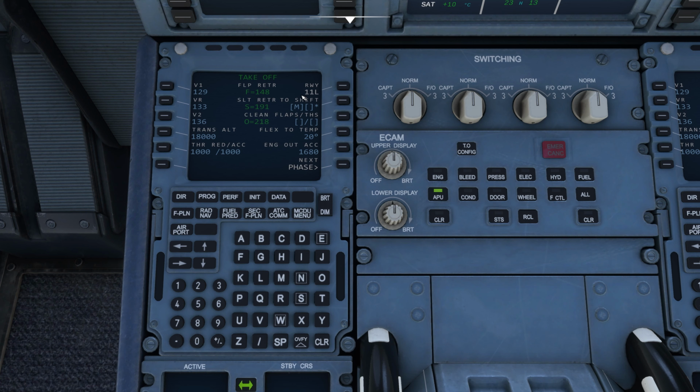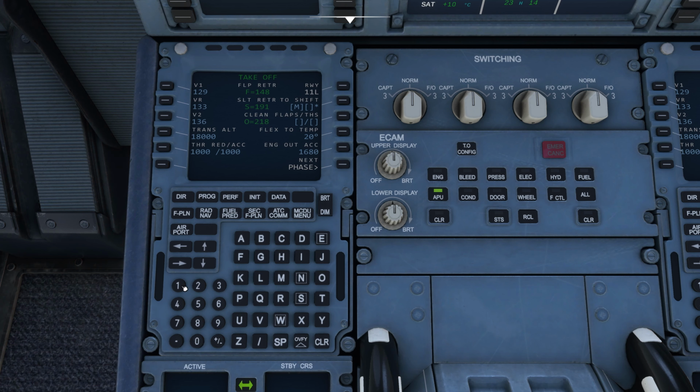The TO shift setting is basically if you take off forward of the start of the runway. So let's say that you take the runway at taxiway Bravo instead of at Alpha, at the start of the runway. You would take the distance between Bravo and Alpha, so basically the distance of runway that you have lost, that you can no longer use, and you would put that in here. It lets the system know, if I'm expecting 1,000 feet of runway but you just took 200 of it away, then we would put 200 here. But I actually think it's in meters if memory serves. Don't quote me, I'll have to get back on that one. But in our case, we'll probably always be taking off at the start.